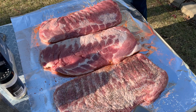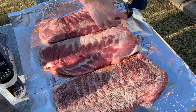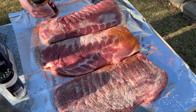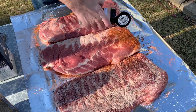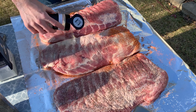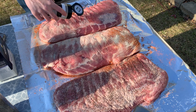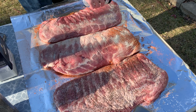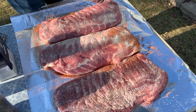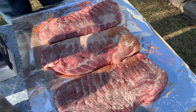Also, you'll notice I'm not using a binder. Again, I'm a simple barbecuer, and as I explained in my last video, binder is unnecessary 90% of the time in barbecue. Here I am forgetting to put my SPG on. Let's start with that. So I hardly ever use a binder. These ribs were plenty juicy enough to have a ton of seasoning stick to them.